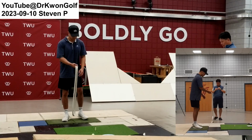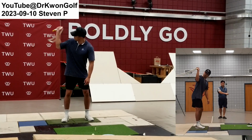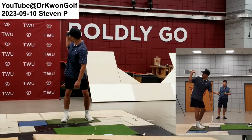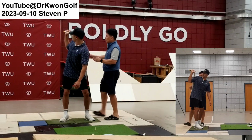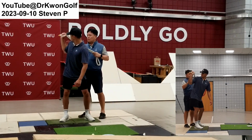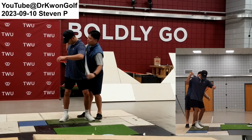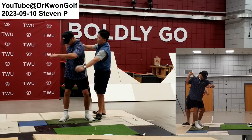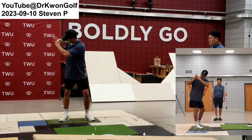So again, your goal is, in the backswing, when you turn your body, your goal is to move the end of the rope around your body. So is this the position it should be in? No, instead of worrying about the position, you have to worry about the rope motion here. Rope has to end up here. You have to create this rope motion by turning the shoulders.